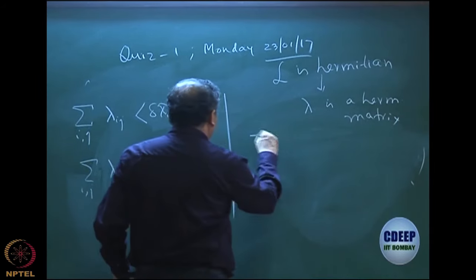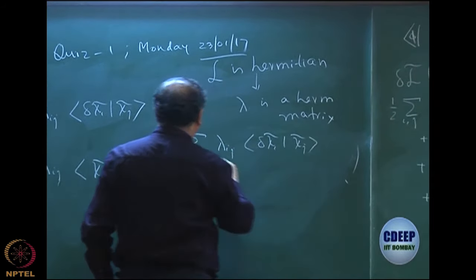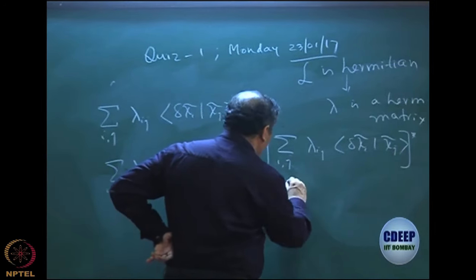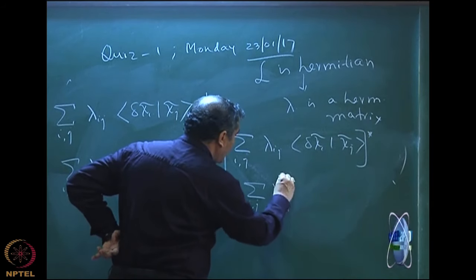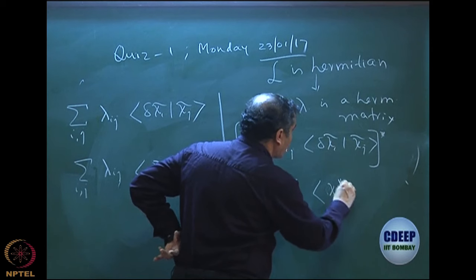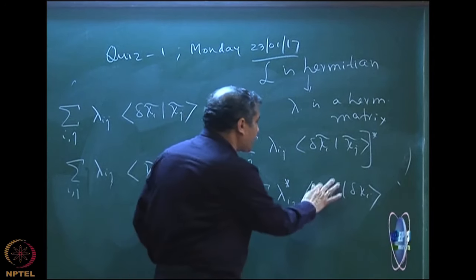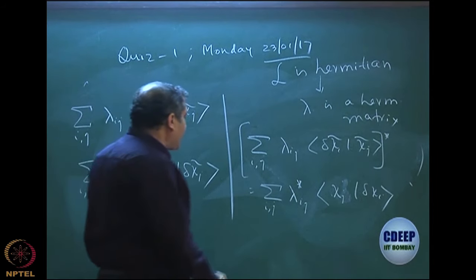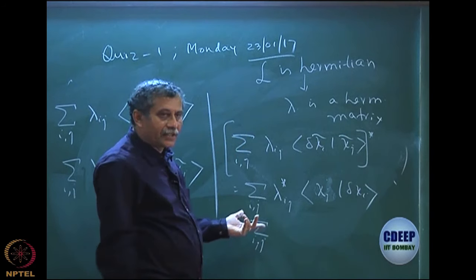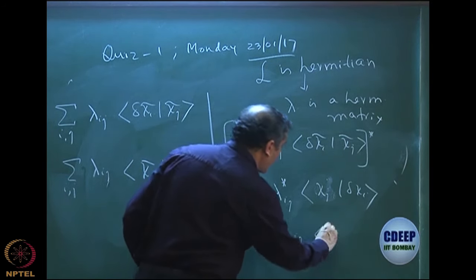So you can see what happens now. If I take a conjugate of sum over ij lambda_ij delta chi_i tilde chi_j tilde, star. So if I take a star of this, what will happen? I am taking a star of the entire summation, not E star. So what will happen? This will give me sum over ij, lambda_ij star, chi_j star, delta chi_i star, correct? Just as it occurs, chi_j star is not necessarily chi_j, delta chi. Then I interchange the dummy variable, call i to j, j to i. So this remains sum over ij, and if I interchange dummy variable, this becomes lambda_ji, which is actually the same as lambda_ij if they are real numbers, otherwise it's a Hermitian matrix. So I get the same thing, lambda_ij, and this then becomes chi_i delta chi.